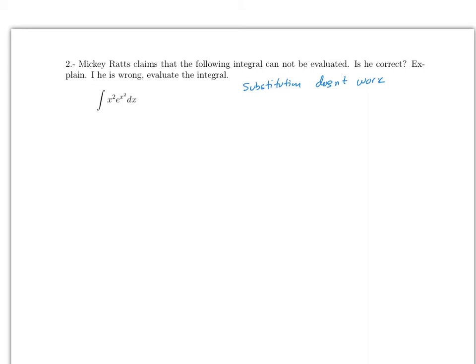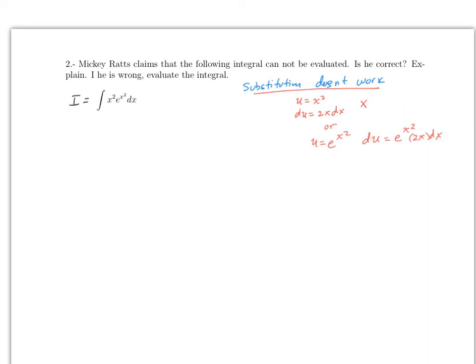You have technically two substitutions. You could say u is equals to x squared. Then du is 2x dx. So this is not going to work. Or you can say, okay, well, let's let u equals e to the x squared, then du will be e to the x squared times 2x dx, which also doesn't work. So therefore, our last resort is to use the same trick from number 1, part A.